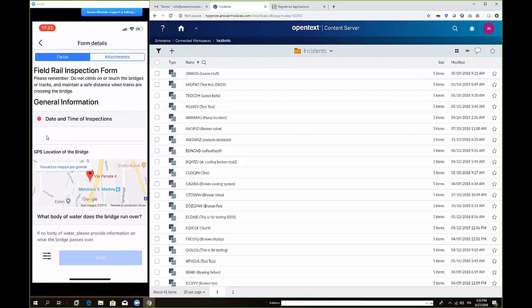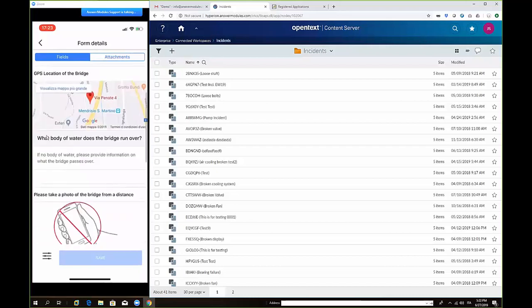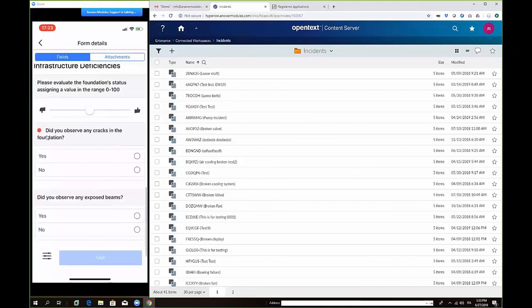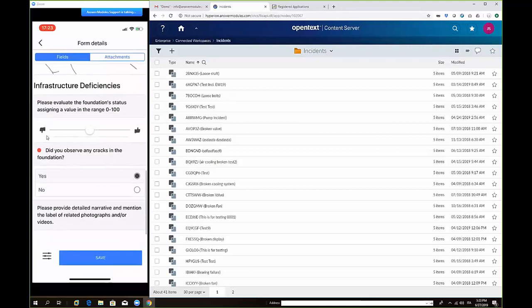For the time being, just have a look at the form so we can have different kinds of information displayed, different kinds of widgets. We can have, for example, a date of inspection to be recorded. We can have GPS location that is automatically gathered from the device, and we can have other information displayed in the form, different kinds of widgets, and we can also have relationships among different questions that are displayed in the form. So for example, I can have a relationship between these two questions, and the second one is displayed only if the first is equal to yes.